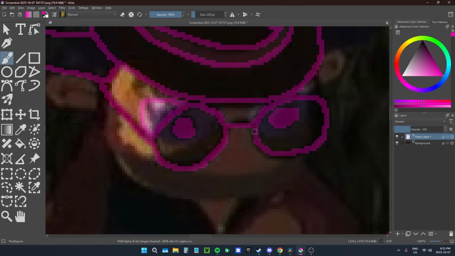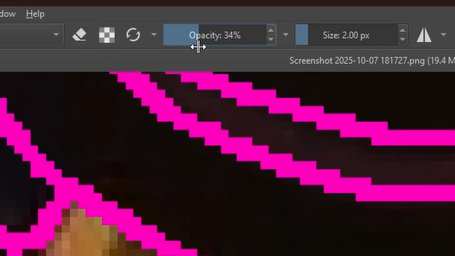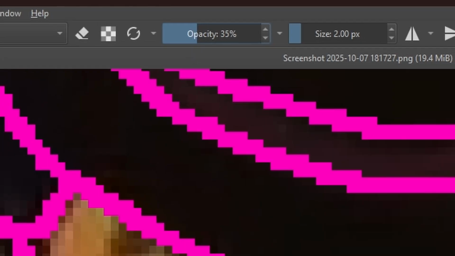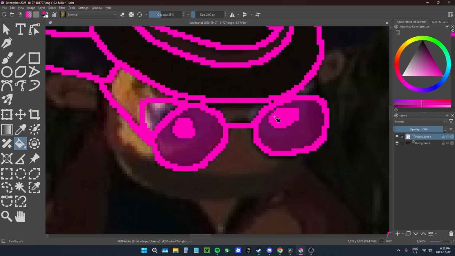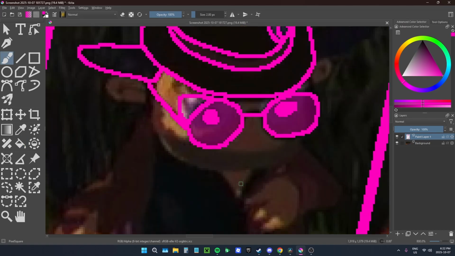Oh, whoops, that's not what I wanted to do. There we go. Paint can tool up here. I will lower the opacity by like 35. There we go. Make sure you get that. So now his glasses are.